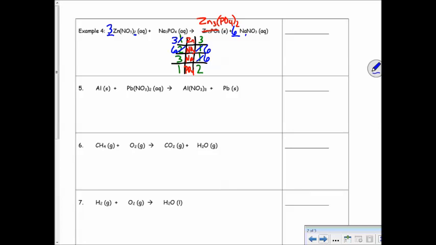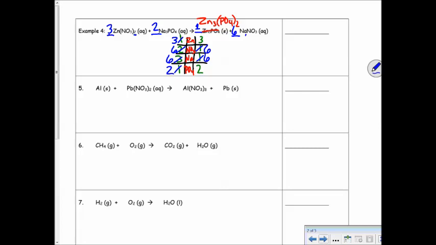But now let's look. We need to have 6 sodiums and we need to have 2 phosphates. Well, that actually works itself out nicely over here. We put a 2 here. 2 times the 3 will give us 6 for our sodiums. And 2 times the 1 phosphate, because there's no parentheses, it means there's only one of them. That means now we have 2. So if you look carefully, everything is now balanced. That means in front of this guy, there is no coefficient, and no coefficient means an understood 1. So really, it's just like a 1 in front of there. When there's no coefficient in front of it, it means it's an understood 1.